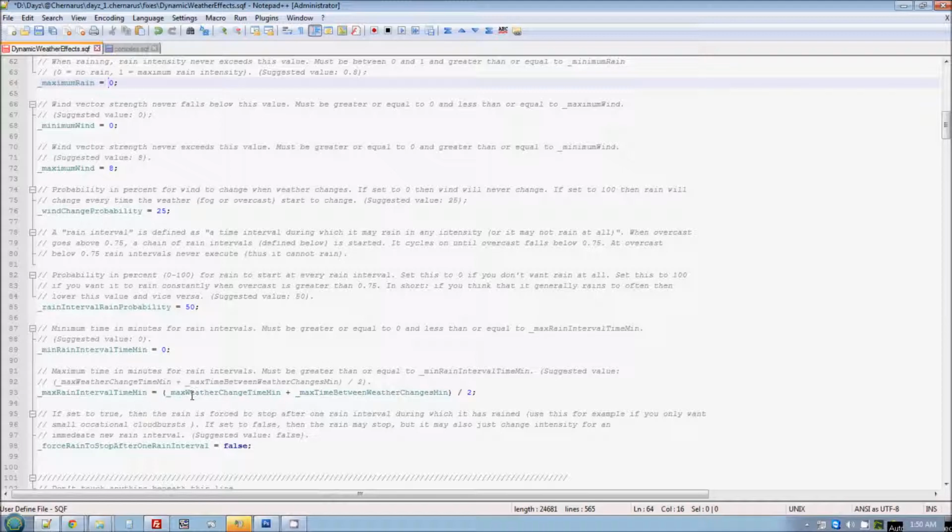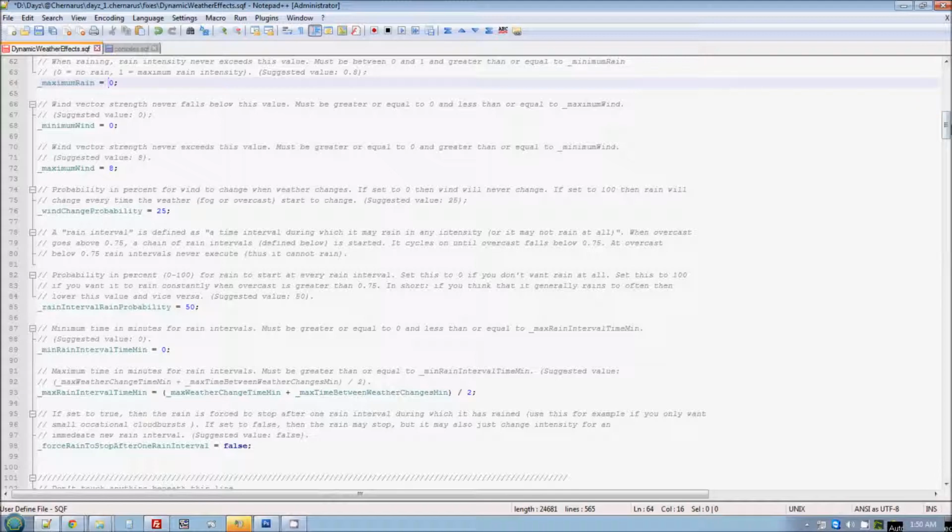And the max here is, of course, based on the 2 intervals that we had before. So I would set this here to say 25 minutes. So then, if it rains, it's going to rain for a little while. And then after 25 minutes, it changes and it may stop raining, it may continue raining.